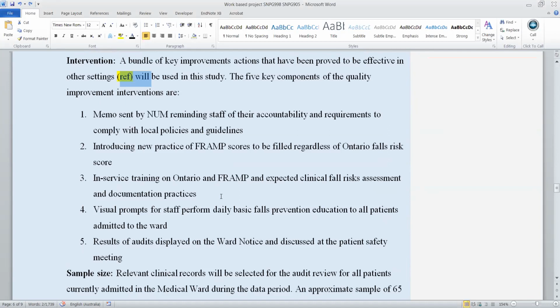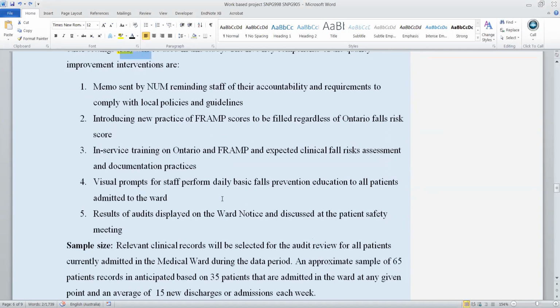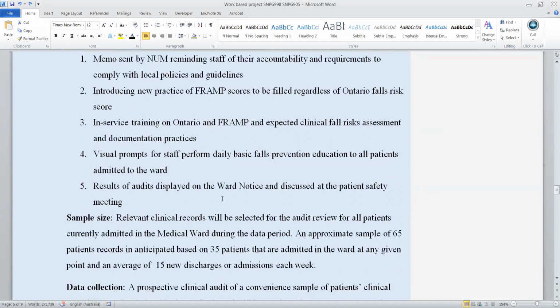The improvement action will be supported by an in-service training regarding the expectations. A lack of knowledge was identified as one of the reasons why staff were not completing the required assessment item. So as part of this package, we're going to do an education and training and in-service on appropriate completion and documentation of the required assessment item. We're also going to put some visual prompts, some charts, some posters in strategic areas, patient rooms, nurses station, notice board, tea rooms, to remind the staff to focus on completion of these assessment items.